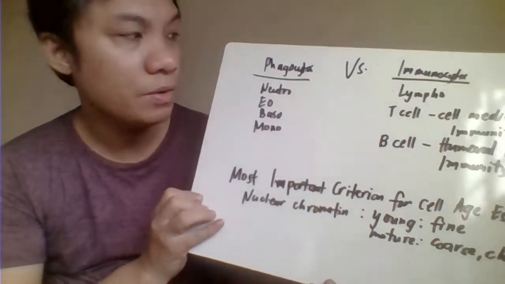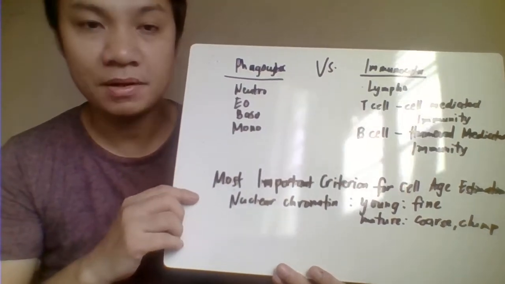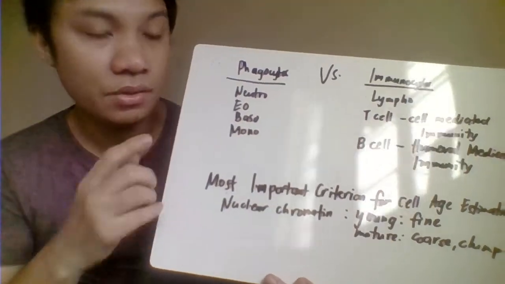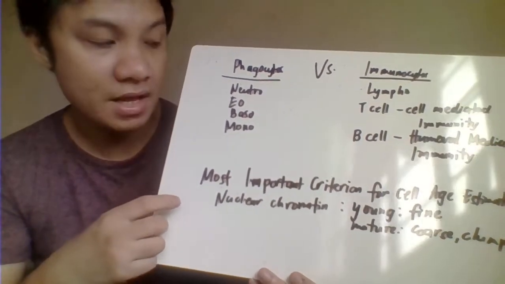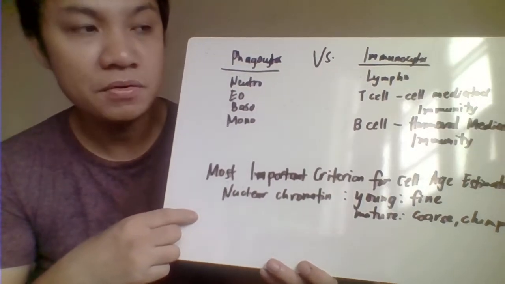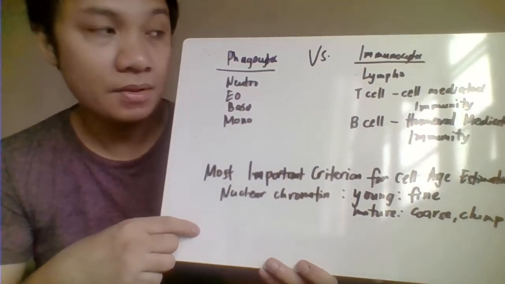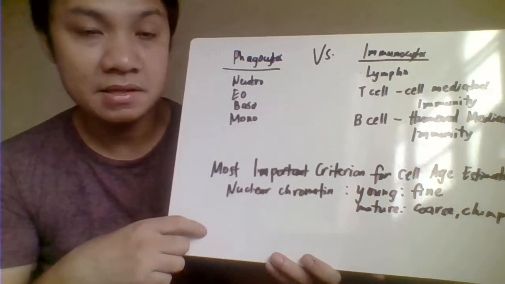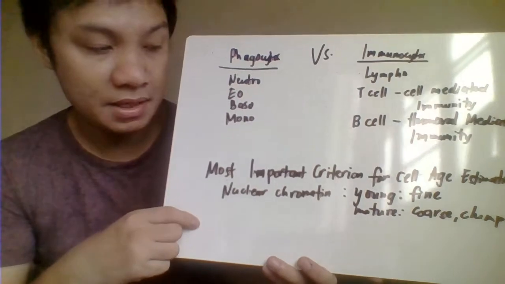Another classification would be their function. As to their function, we have the phagocytes. When we speak about the phagocyte, they try to engulf or remove the pathogen, the foreign antigen that enters our body, through the process called phagocytosis. What's involved in phagocytosis could be your neutrophil, eosinophil, basophil, or even your monocyte. Another one is the immunocyte, which includes your lymphocytes. They are involved in our immunity. We have the T lymphocyte, which is involved in cell-mediated immunity. We also have the B lymphocyte, which is involved in antibody production, or the humoral immunity.